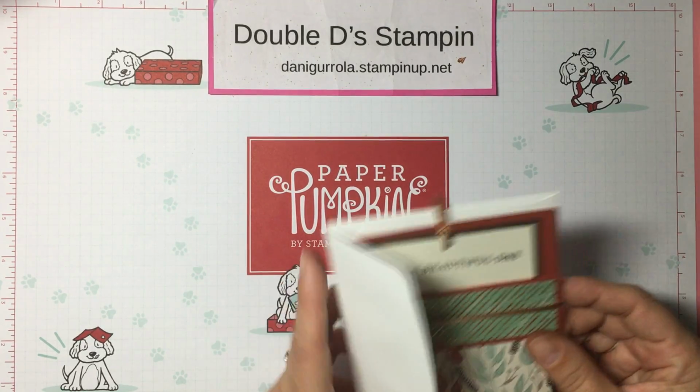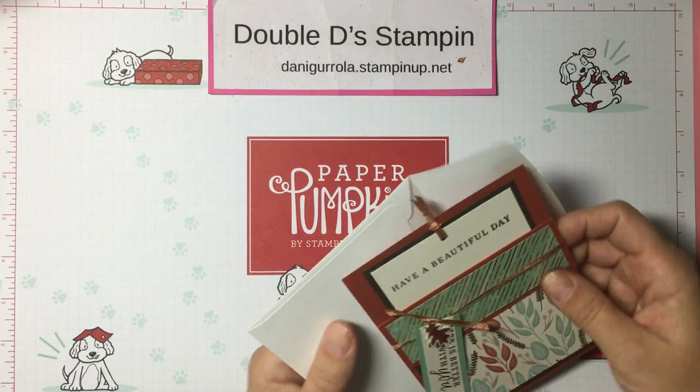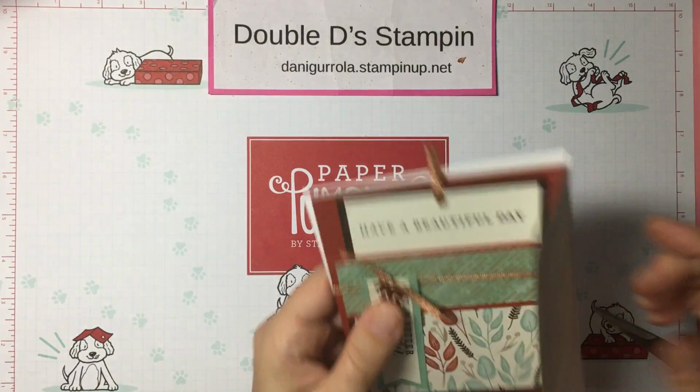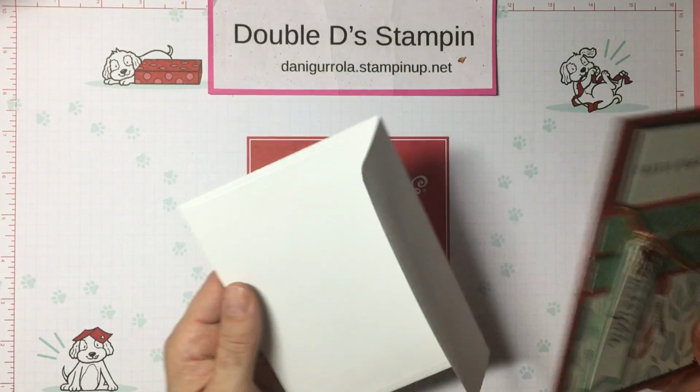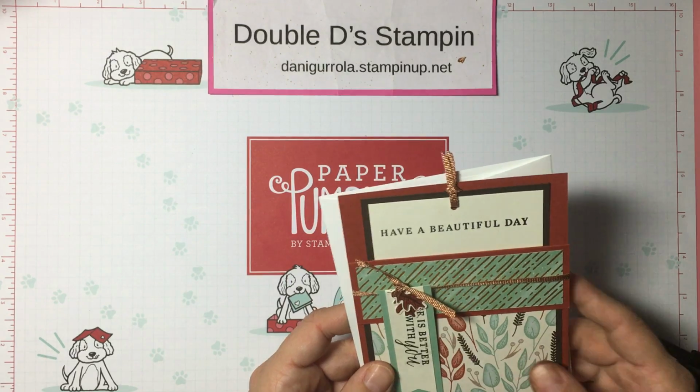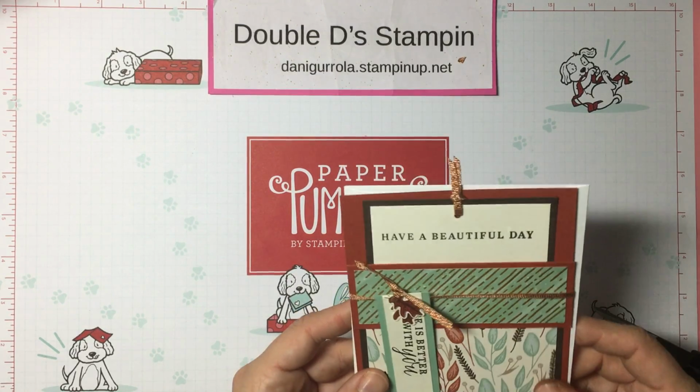Or I would turn it around, and when I put the card in, I would put it this way so the bulk is at the back, so there's no bulkiness to the front, and then the Postal Service normally won't say anything to you about that. So there is that card. I think it is just so beautiful.